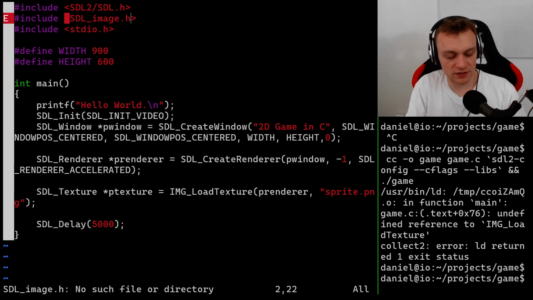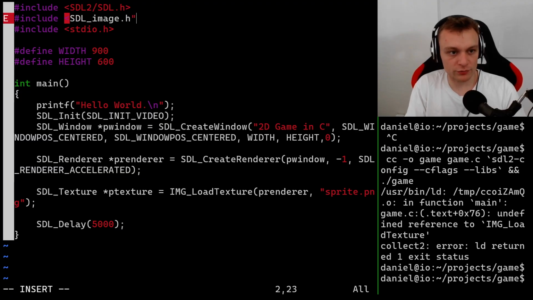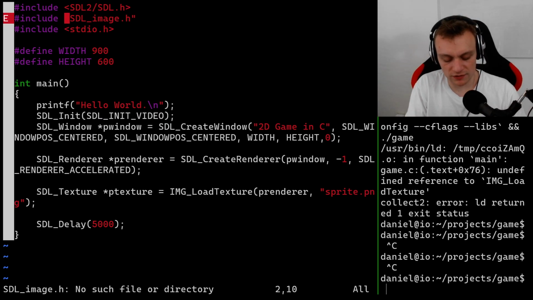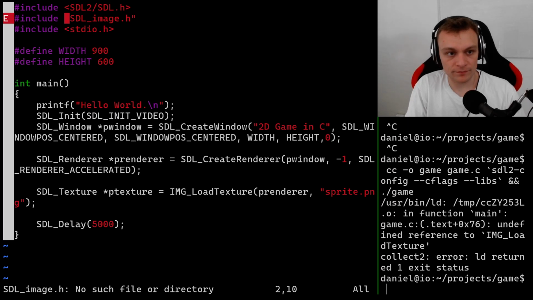Why does it complain that no such file or directory is found at the very bottom of the screen? What if I put it in parentheses? No, are these parentheses? They're called quotes. That doesn't make a difference.